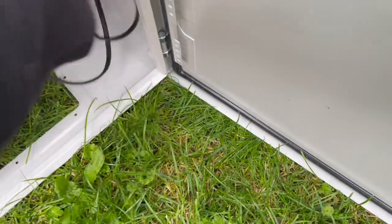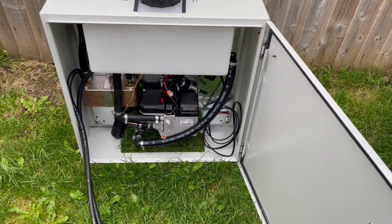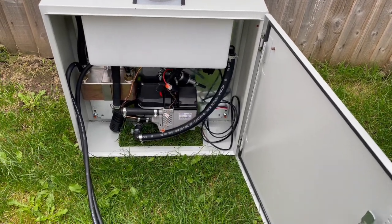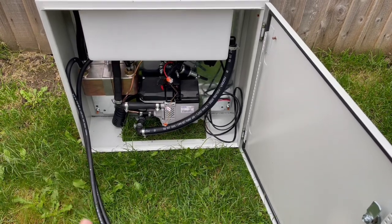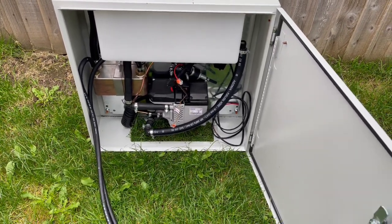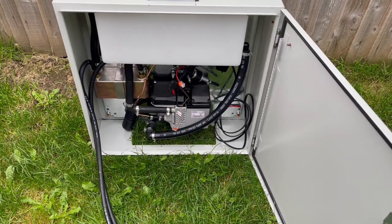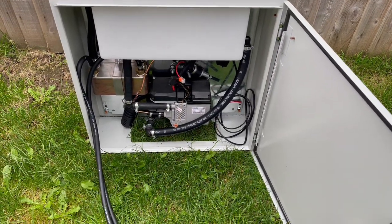Most of our customers so far are mounting these either on a couple of pieces of uni-strut or raised on the side of their tank frame, or we can also supply you a custom-made frame for these units. So if you'd like a custom-made frame, please get in contact, and that's something we can provide for the spec of your van. Just drop us an email on the website if you want to know more about that.